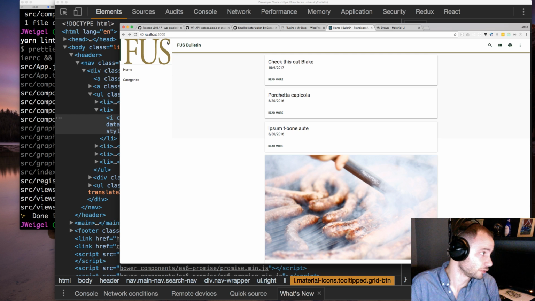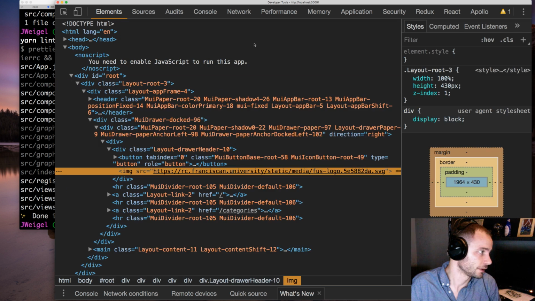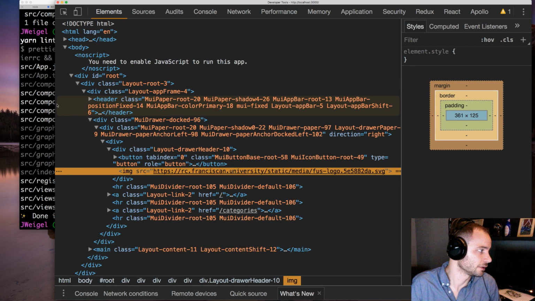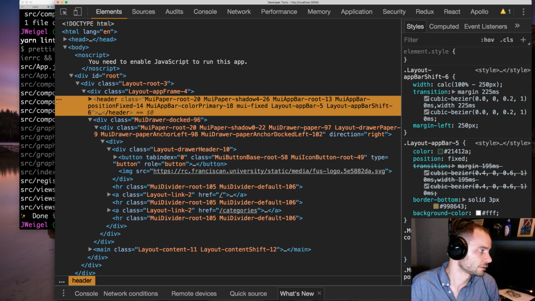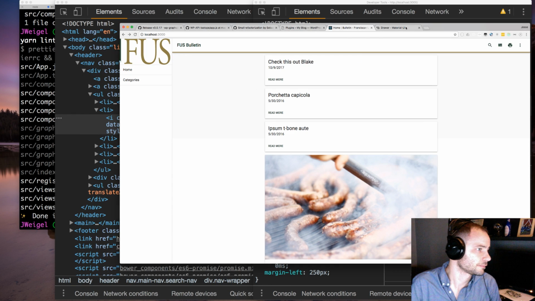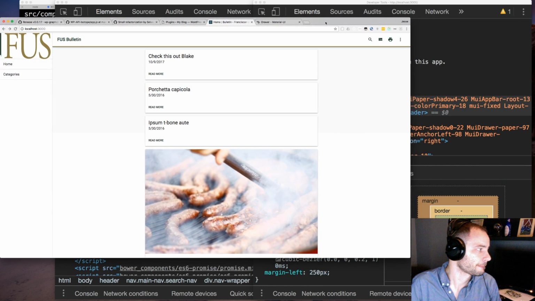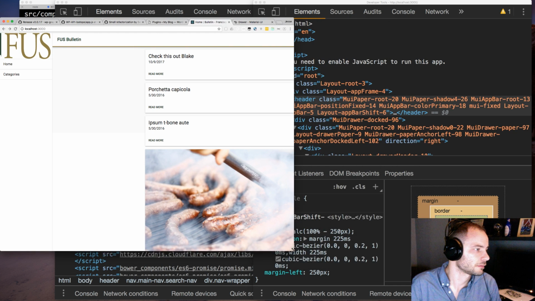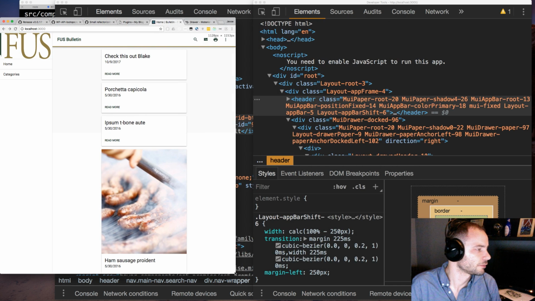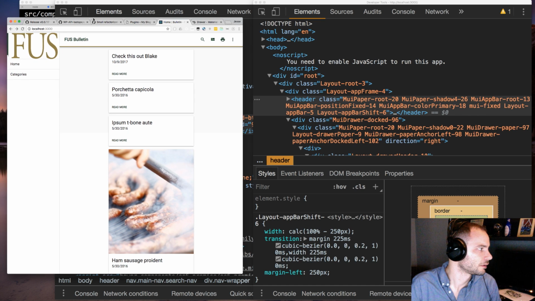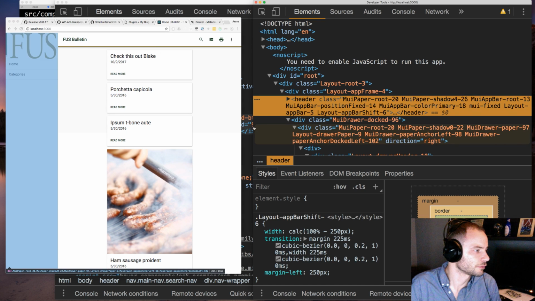Right now it's way too big and it's covering up our icon to close this. So definitely needs some work. We can do a little bit of that right here in DevTools. So there we go. So make this a bit smaller.